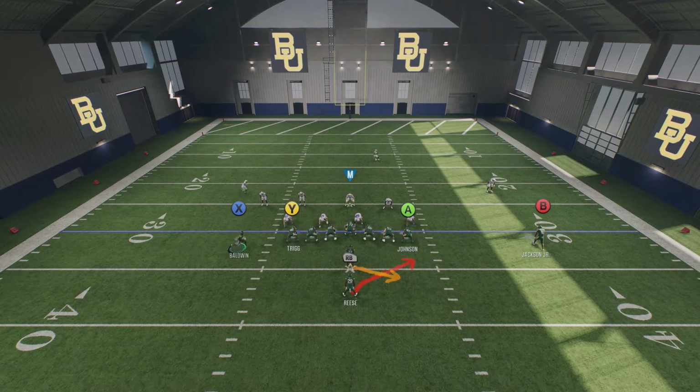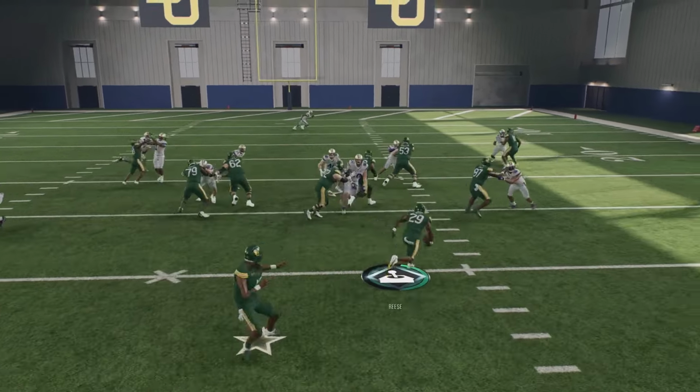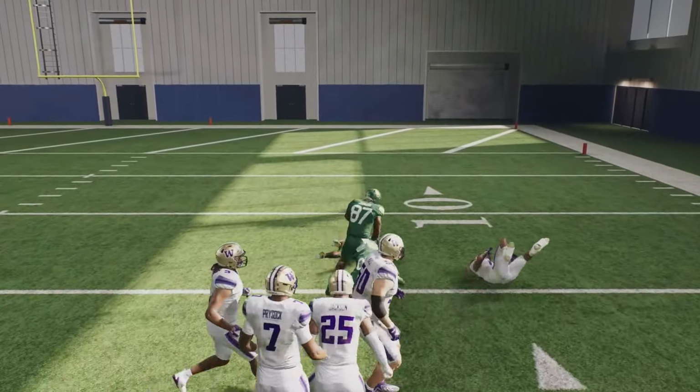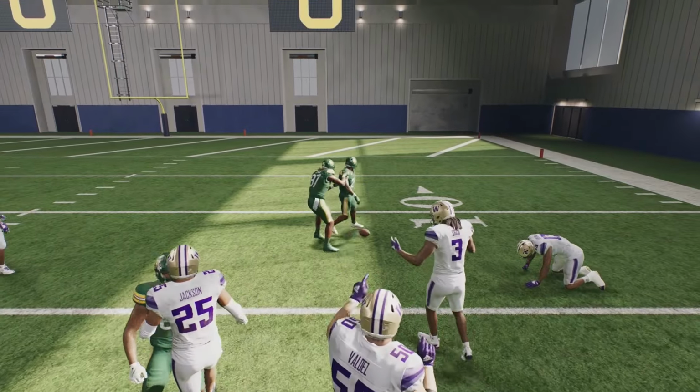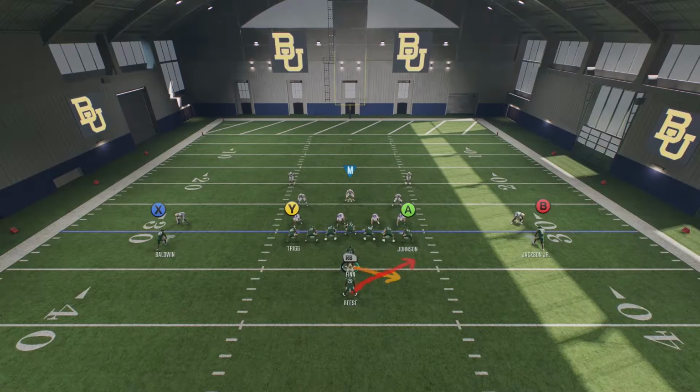Again, let's see if he follows. So this time he followed. There's no reason for me to motion. You can motion back quick and actually just snap the ball. And that's what else is OP about this play. You can motion the wide receiver back, and before he's ready, you can call hut. And that throws people off a lot.